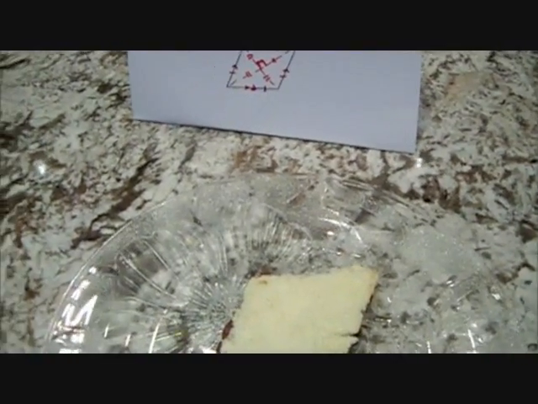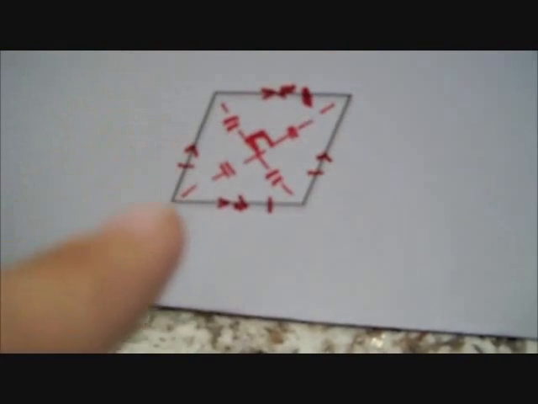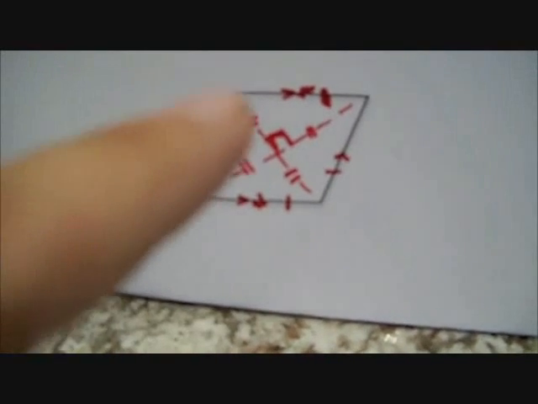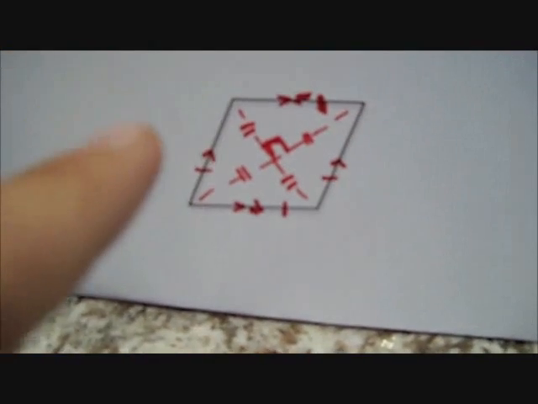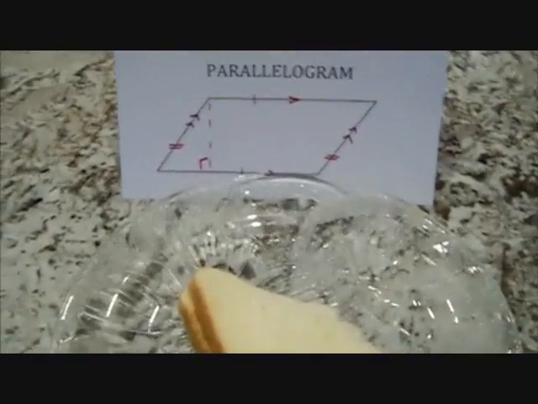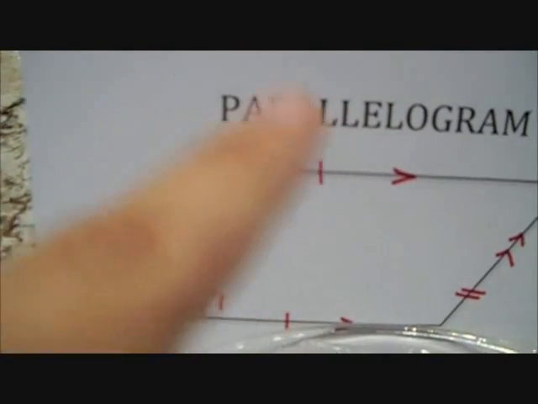The next quadrilateral we're going to talk about is the rhombus. If you draw invisible lines inside the rhombus, it creates four right-angled triangles. This side is parallel to this side, and this side is parallel to this side. All sides are equal. The next quadrilateral we're going to talk about is a parallelogram. Both pairs of sides are parallel to each other, though only these sides are equal to each other, and this side is equal to this side, as you can tell by these little lines here, 1 and 2.